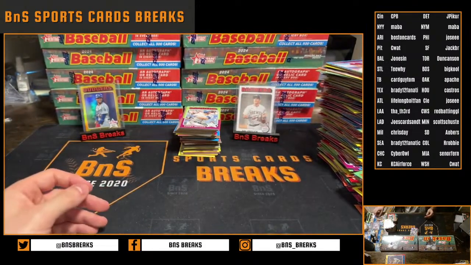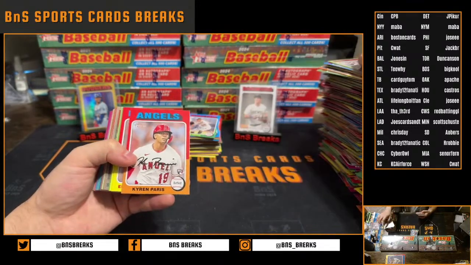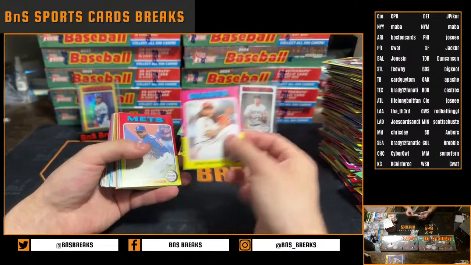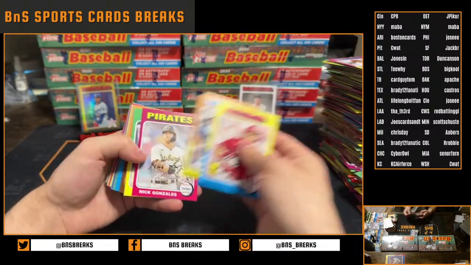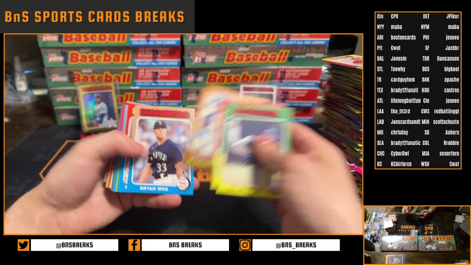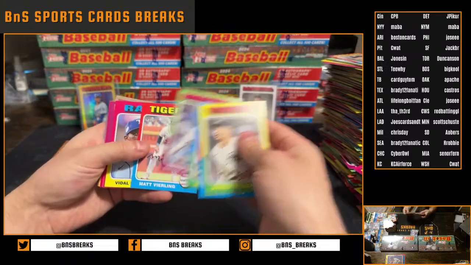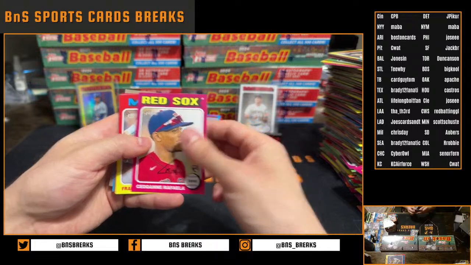Do you think that the Series 1 base short print of Soto and Ohtani, price goes down the more base cards that appear? Or do you still think that card is going to hold a lot of value? I haven't looked at actual prices of those guys in a while, but they first hit the auction block with some crazy numbers.